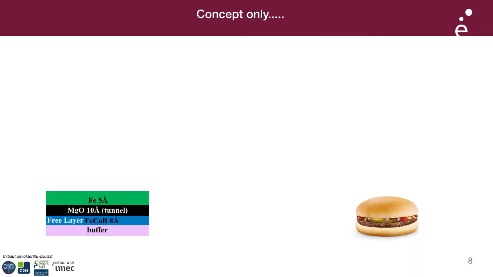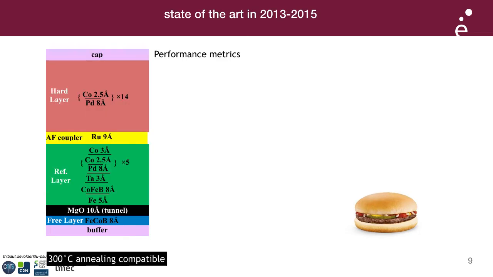So as I told you, the concept of STT-MRAM is to have an MgO tunnel barrier that will provide the magnetoresistance and the spin torque effect, and a cobalt, iron, boron free layer, okay, plus a reference layer here in green. Okay. But this is the concept only. In fact, to make it work, you need many magnetic layers, and this is, for instance, a stack that was published in 2013. At that time, there are much better stacks now, but I want to comment on this.